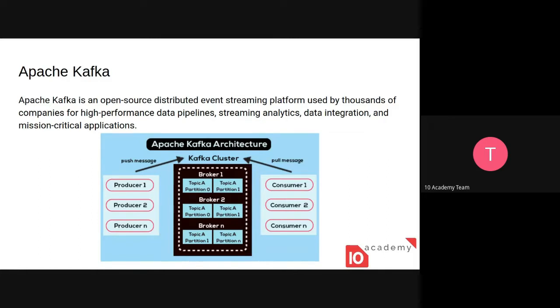How Apache Kafka works is, like we've discussed before, it uses this publish subscribe model, right? In Apache Kafka's case, the publishers are producers in our code, and the subscribers are known as consumers. Going back to the radio station analogy that I used earlier, if you have a radio station that has multiple content, you can imagine producer one, producer two, producer n, being different topics of content. You can think of this maybe as a sports broadcast over that radio station, this can be a news broadcast, and this might just be a podcast or something, right?